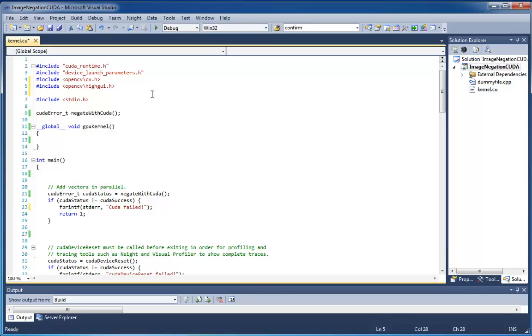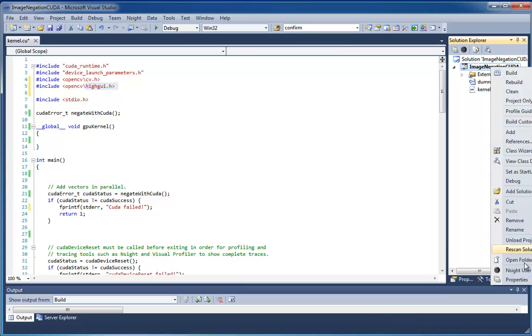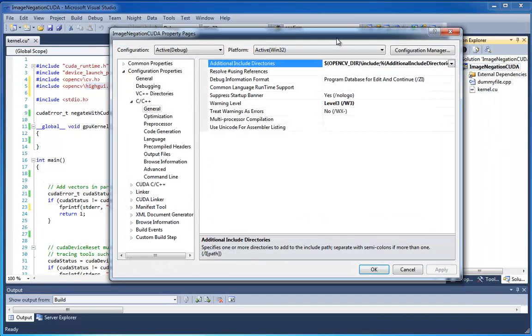So we could use functions such as imread, imshow, and also objects such as Mat, images, and so forth. To be able to use those, we need to add the cv.h and the highgui.h as you see here. And these files are in the OpenCV folder. So what I did is I right-clicked and went to the properties of my project.